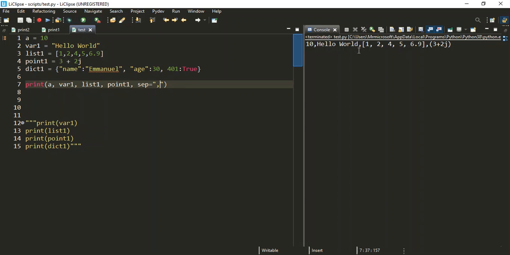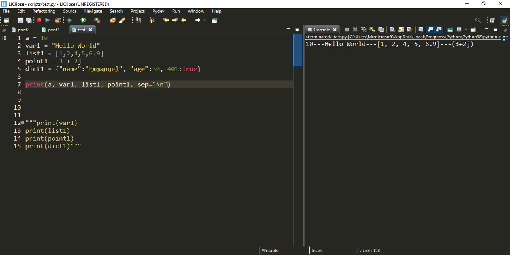Remember, you can use any character. You can even use multiple commas. In this case, look at what happens. You see there are multiple commas. You can use whatever you want. In this case, let's use lines. And if we want them to be separated by a new line, we can use the new line character.